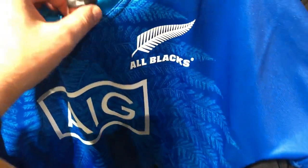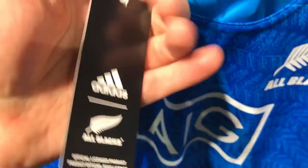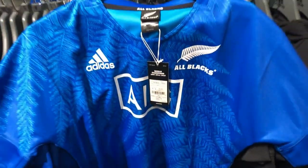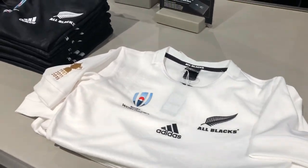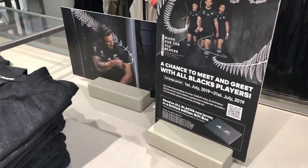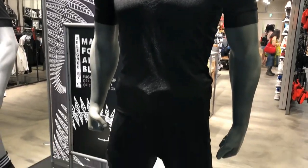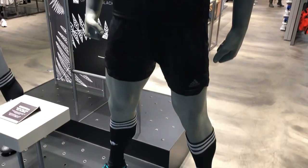The sizes here in Tokyo range from XS to 40X, so I think it kind of covers me. If you're heading this way for the cup, just remember this shop sells the authentic jersey as well as more affordable training wear. But you better be quick because I get a sneaky feeling this stuff's gonna sell like hotcakes — first in, first served, otherwise you'll be landed with the Wallaby jerseys.